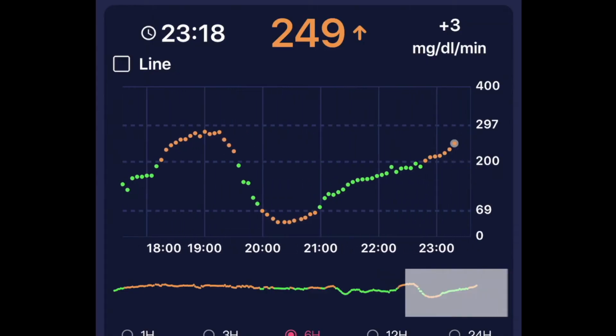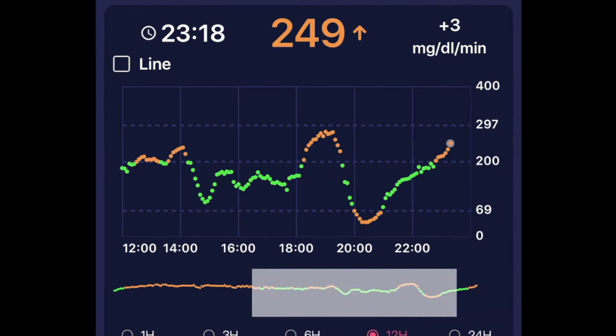So this is the up and down that diabetics deal with a lot. It's not just about keeping your blood sugar in range, fixing it if you go low, fixing it if you go high. Sometimes the opposite causes the opposite. So you have a low and sometimes that causes a high from correcting too much, or you have a high and it causes a low from correcting it too much. So this is a constant struggle that I deal with along with a lot of other type 1s, and it takes a lot of energy, it takes a lot of time.